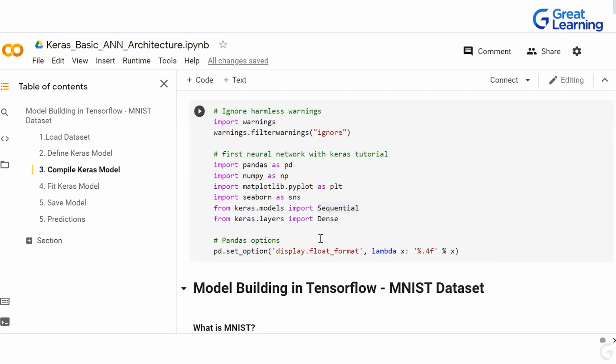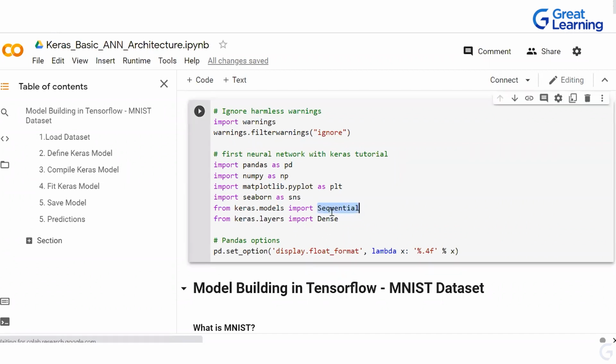But what we are trying is, if you remember the architecture of a neural network, we have a sequential process, right? First we go in the forward direction and then we come backward. So it's a sequence kind of process, because we are building the model in a neural network in sequence. The same thing we follow here as well. The Keras architecture is also the same. We work in layers or sequences. That's why we import the class called Sequential.